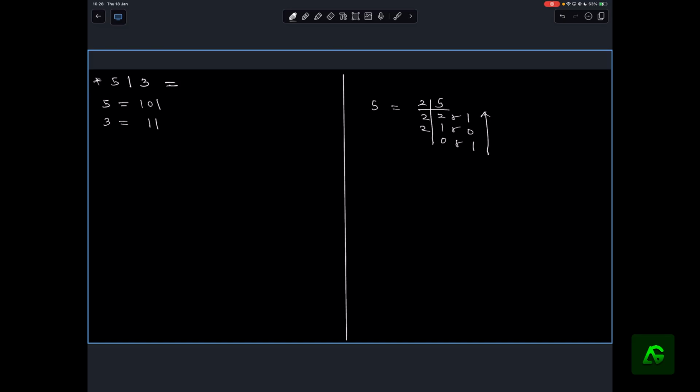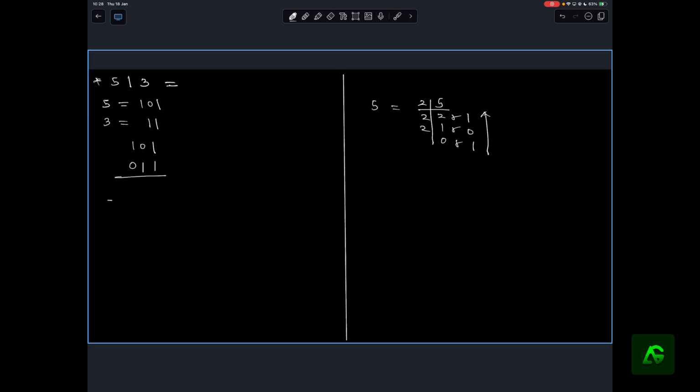Yes. So now we want to look at this 5 or 3, right? What will be the answer? So if I have 101, then I have 11. You know, we want to add, right? So here you see that this one is of how many digits? This one 3 digits, this one 2 digits. So we need to complement something here so that they will have equal digits, right? That should be 0. So here we have 0 here.